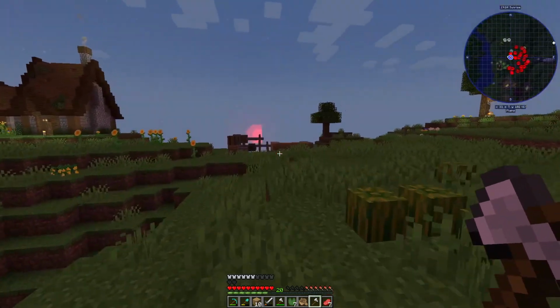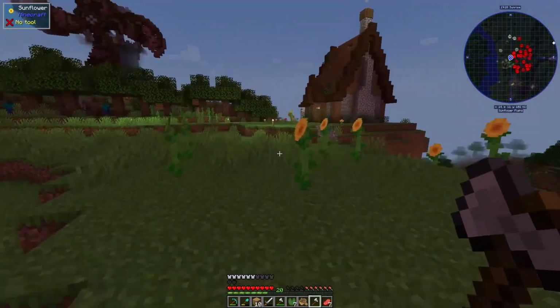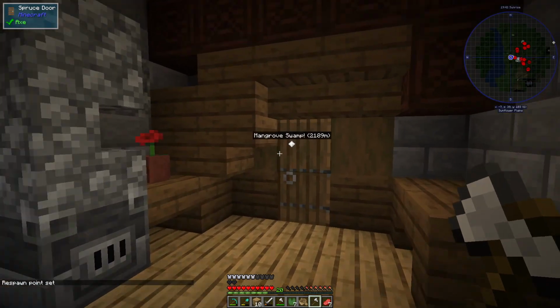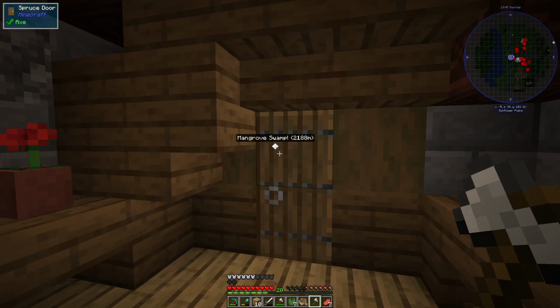Just as the sun comes up, we make it home. That figures. Let's just get into our house. Maybe we can... We missed sleeping. Well, we made it. Oh, look at that. The mangrove swamp is 2,200 blocks away.